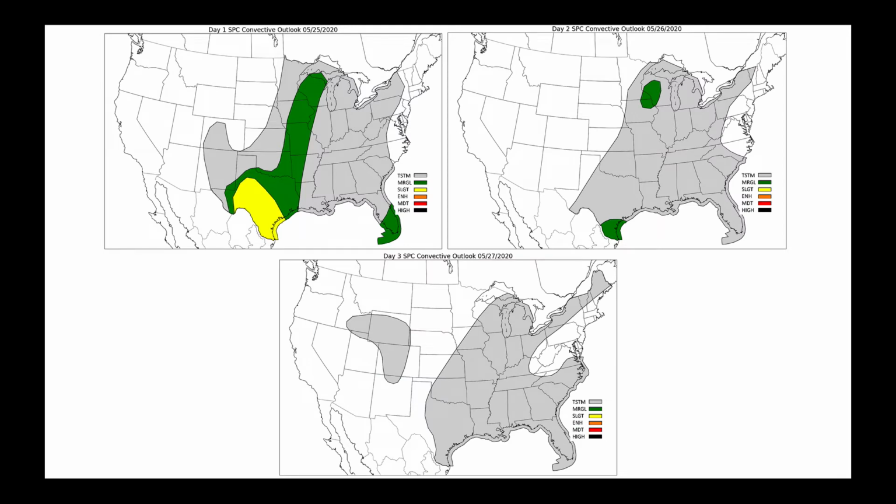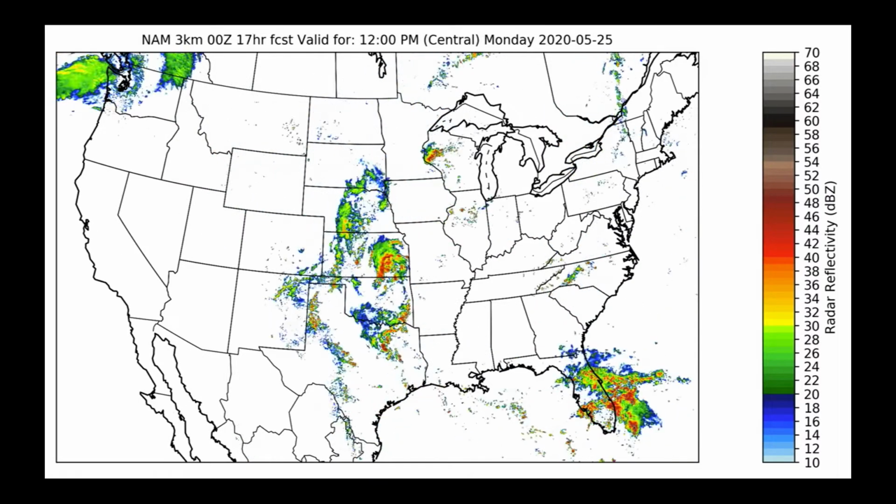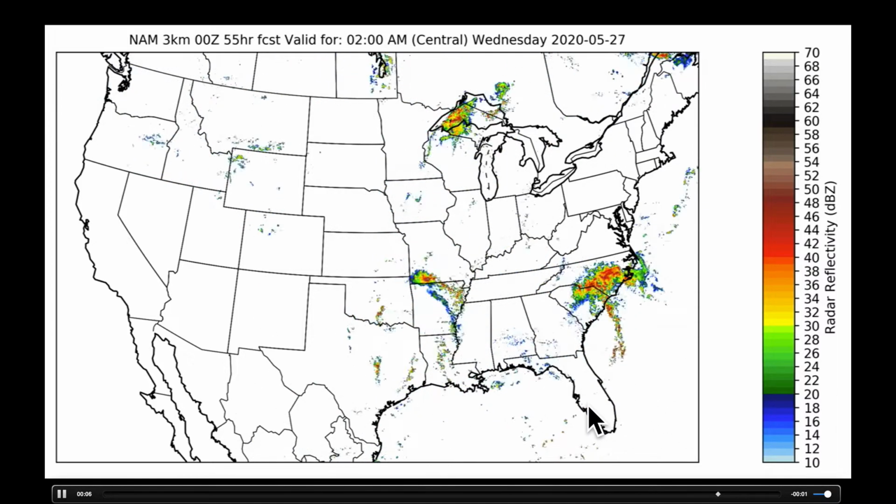So in terms of severe weather, we're not really talking too much about severe weather. The main risk is going to be west of us, but there is a general thunderstorm risk for the next 3 days and possibly toward the end of the week as well. So as we take a look at how this is all going to unfold, again, our attention is going to be on what we saw coming out of Florida here.